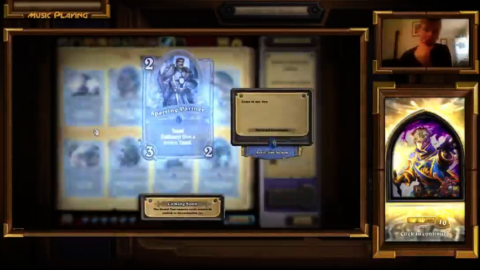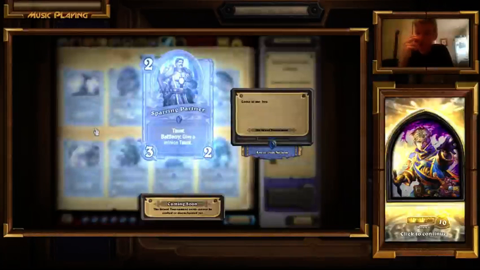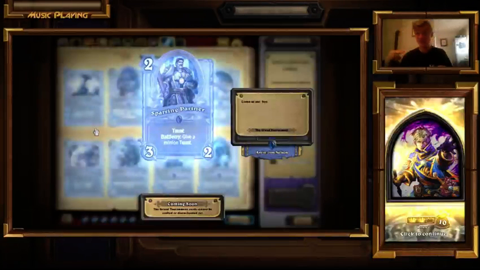Sparring Partner. Taunt, Battlecry: give a minion taunt. So you can combo this with Black Knight, of course. Or you can just give another minion of your choice a taunt. Come at me, bro. It's a 2-mana 3/2 with taunt. It's already really good. And then you get another minion with taunt, so it's even better.